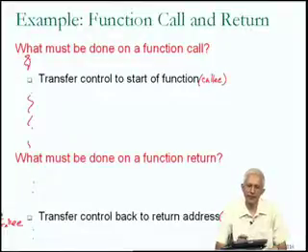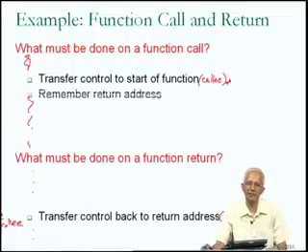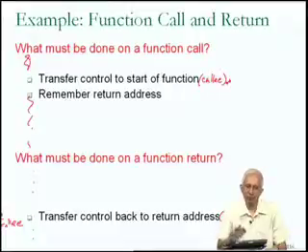Now, inside the callee, unless I explicitly had remembered what the return address was, there would be no way for this transfer of control back to the return address to happen. So unless at the time of the call we had remembered what the return address was, then at the time of the return it would not be possible to identify the return address. Therefore, going back to the point of call, we now realize that one of the important things that must happen at the point of call is that before we execute too much inside the callee, we have to remember the return address within the caller.